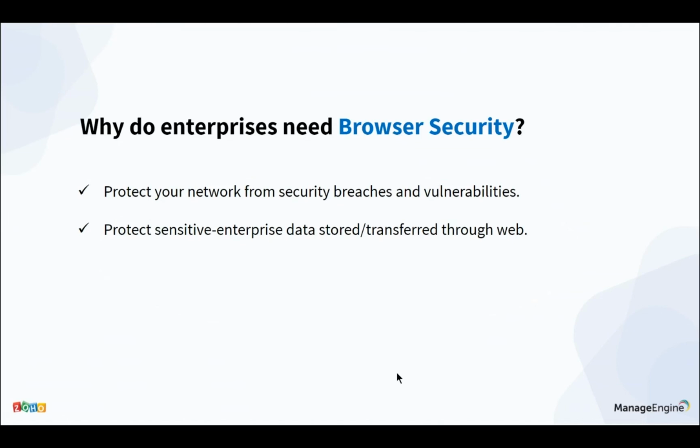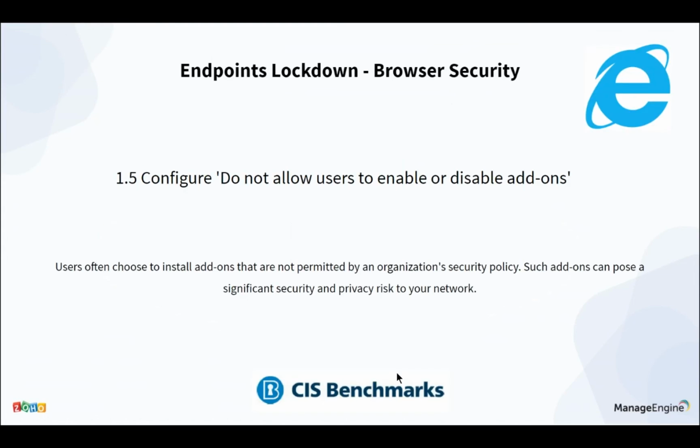Why does the enterprise need browser security? We need to protect these browsers from breaches and vulnerabilities. And I have to make sure policies are in place that check my browsers every time the user accesses them. In order to understand it better, I have again taken CIS benchmarks for browsers. You can look into the CIS site to understand what different benchmarks are available and how you can utilize our product to achieve those benchmarks. I have taken a couple of them to explain, and in the same way, you can utilize the product to create benchmarks and make sure your browsers are secure.